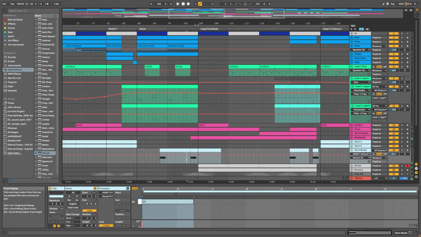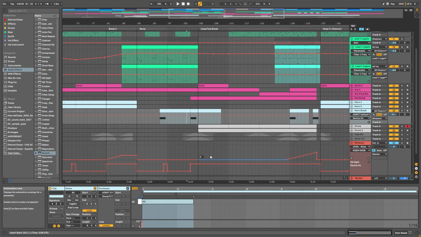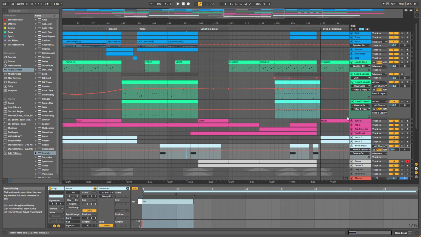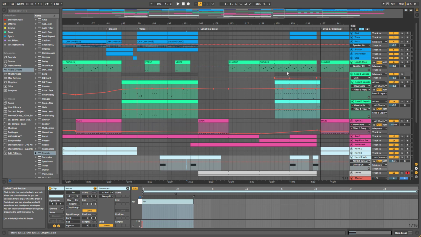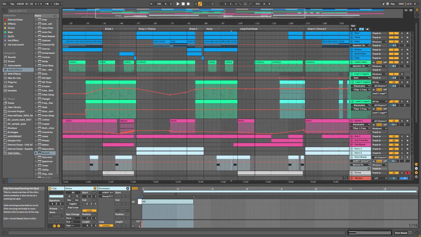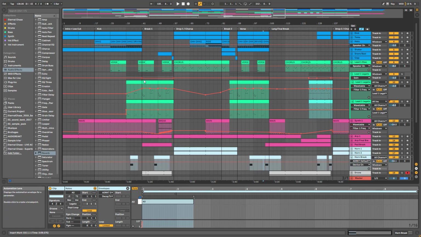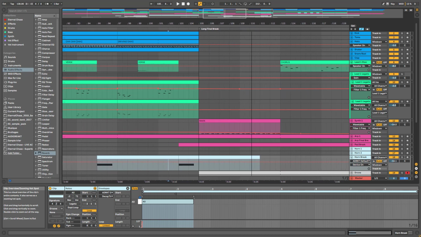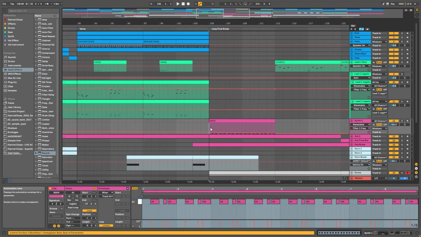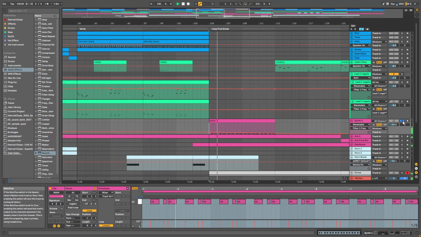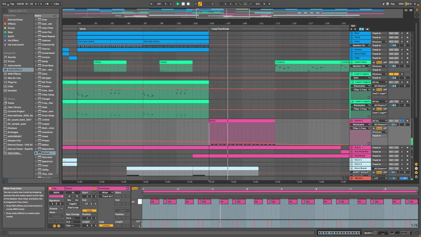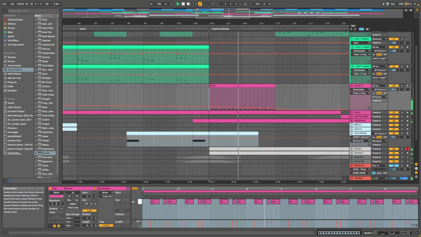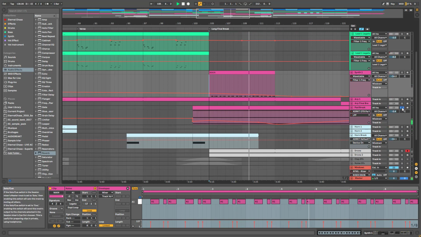And then we enter the long final break. So here, as you can see straight away, we get rid of all of the drums. SFX help the transition. So here I've done exactly the same kind of method as on the first break. I mean, when the break starts, I have a lot of elements, but I make them fade out to bring calm. So you have this one, but you can see the frequency is going down. You have the pad, and you can see the pad is going down as well.